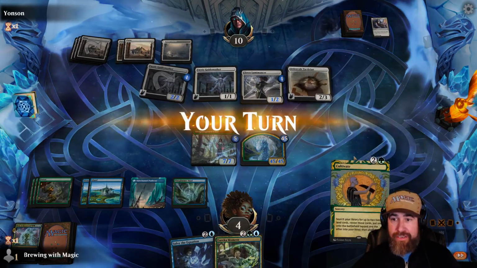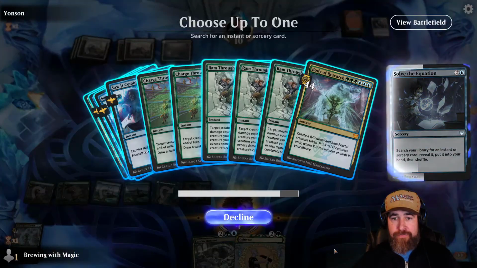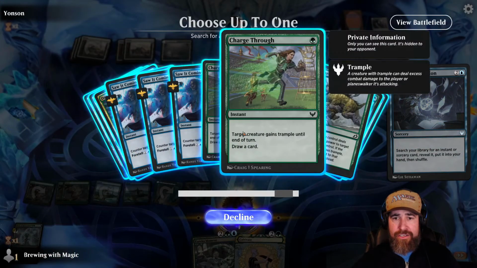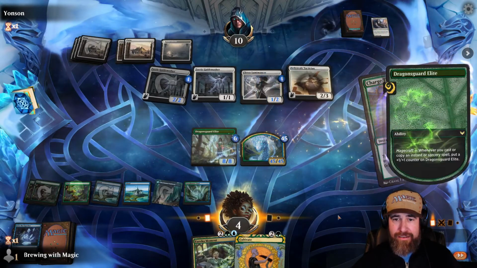So we know they have nothing in their hand, so that is perfect. Let's get Solve the Equation. Now let's get our Charge Through. Let's go ahead and put that right there.